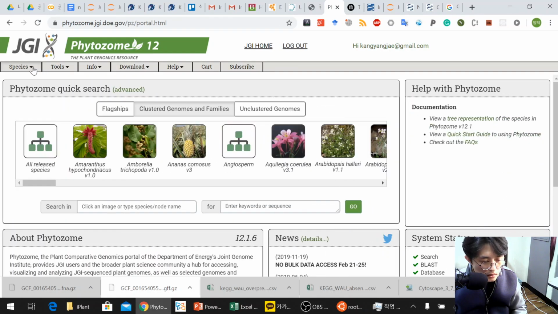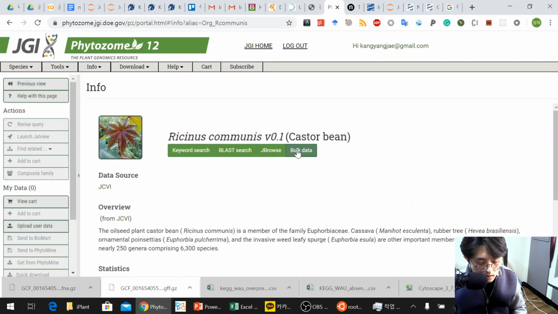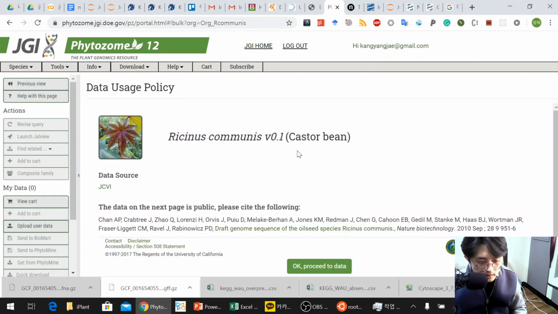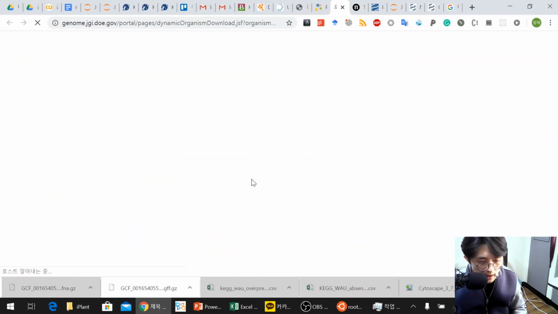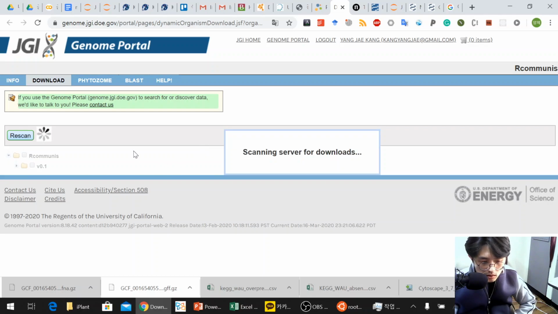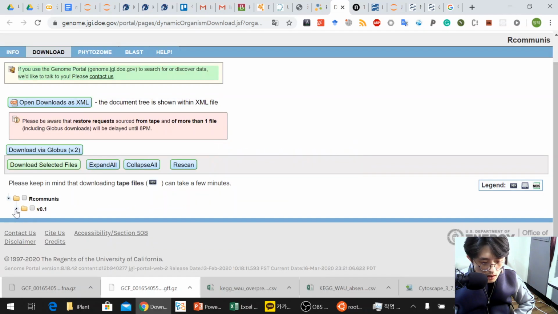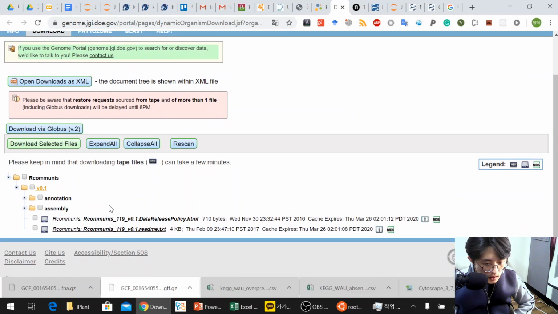And then let's go to Ricinus communis. Bulk data here. Okay, proceed to data. And it has a special file management system and a Python, which is very slow. So maybe if you cannot open this file system, then you have to go to NCBI again.